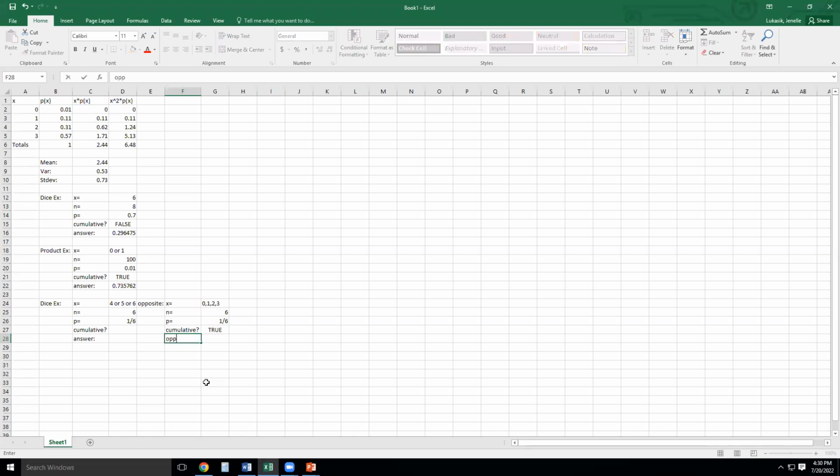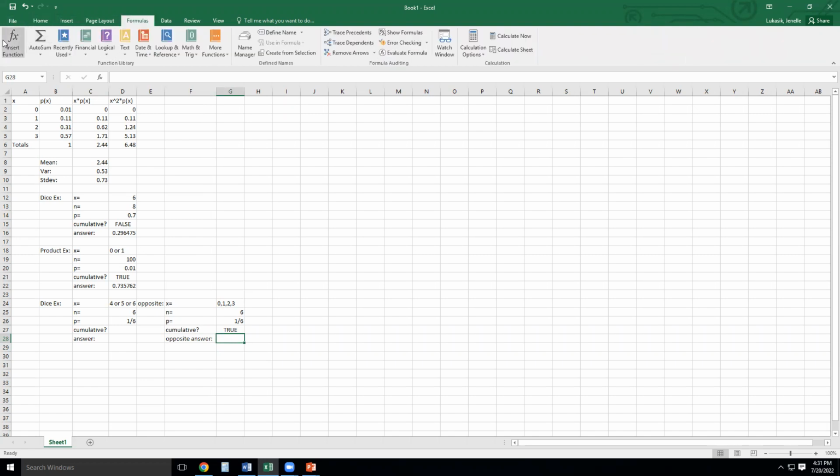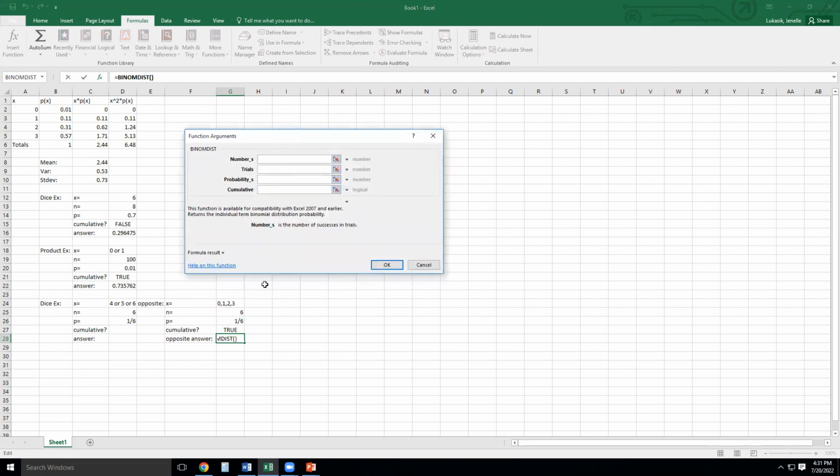It will add from 0 to 3 for us, and we will get what's called the opposite answer. I'll show you how that's going to help us in just a moment. Okay, so let's do this calculation right here. I'm going to go to my formulas tab and back to my binom dist. So my number of successes, remember, won't let me click on this because I put multiple numbers in here, but I'm just going to type the highest x in there, which is the 3. I'm not typing the 4 or 5 or 6. Sometimes the temptation is to type the 4 in there because that's where our list started. But here's what we're going to be doing with it.